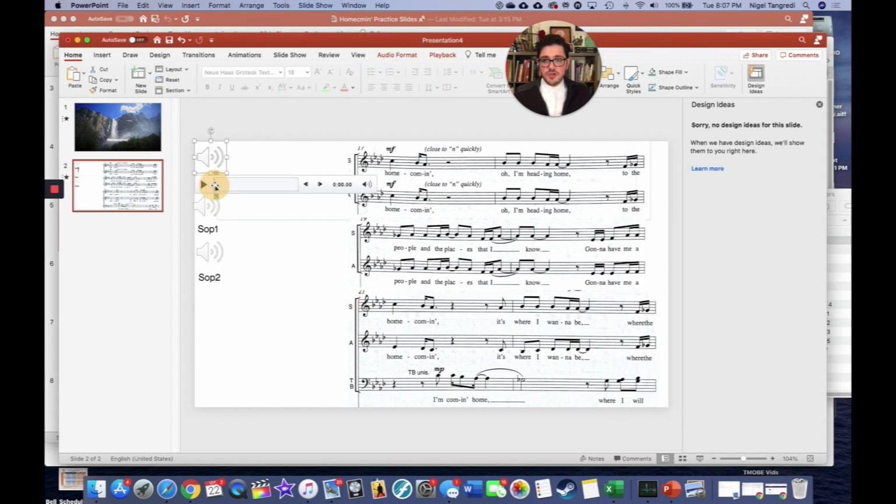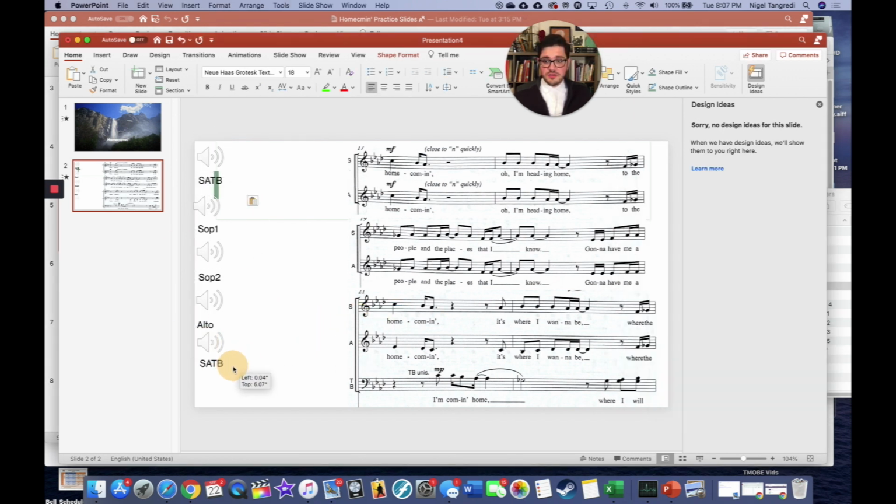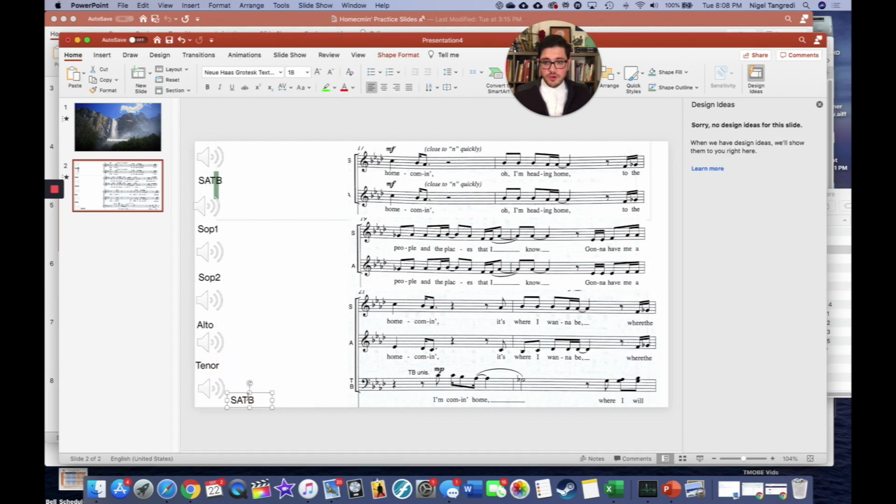I'm going to try to go through this as quickly as possible. This is possible to do with Google Slides, it just takes a lot longer. You have to pre-trim all of your audio and make separate audio files per page. Whereas here, you can trim the audio right in PowerPoint, and that's what I find most powerful about it. Tenor, drag down, and paste, tenor away, and then paste again, drag this down, and great.